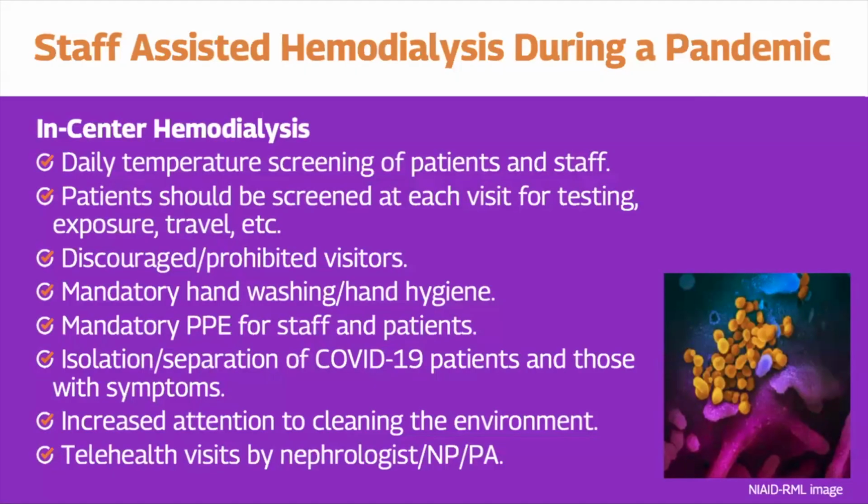So, staff assisted hemodialysis during a pandemic. If all of you were working during the pandemic, I'm sure you went through all of these steps wherever you were working. So in center, we took a daily temperature of patients and staff. We also screened everyone that came to the clinic to see if they'd had any COVID testing and if it was positive or negative. We asked if they had exposure or if they had been traveling out of the country anytime recently. We also discouraged or prohibited visitors in the center or in the lobby.